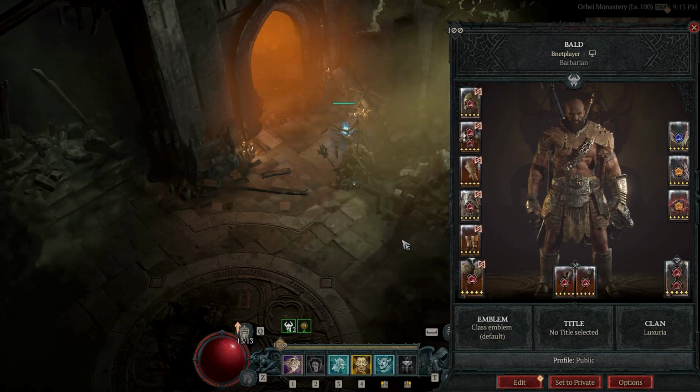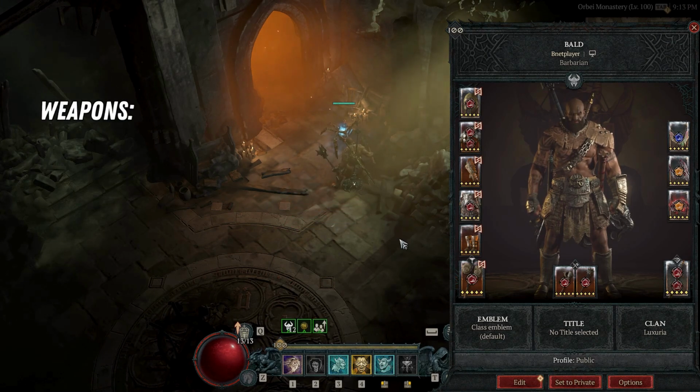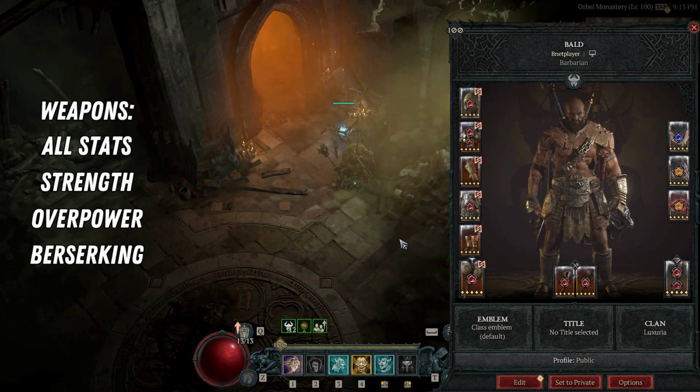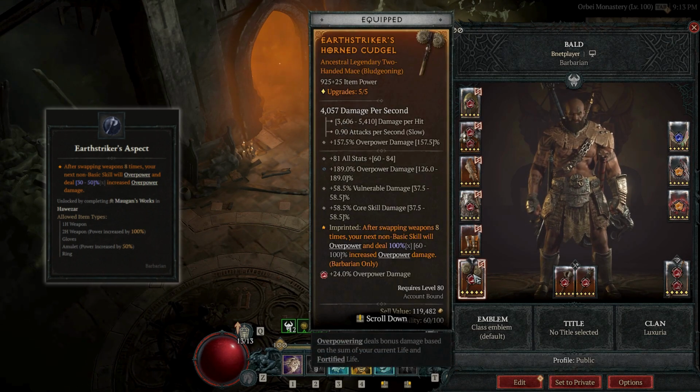On all your weapons, you want to prioritize a few stats as they are superior, just as Paragaming is superior to any other content creator. Right? Right? Yeah. Show your boy some love. Anyhow, these stats are all stats, strength, overpower, and damage while berserking. For the big two-handed hammer, imprint Earthstriker aspect as it has the highest multiplicative scaling.